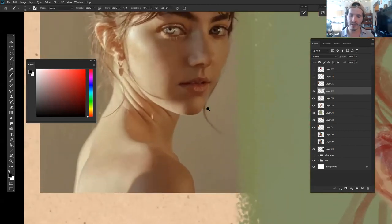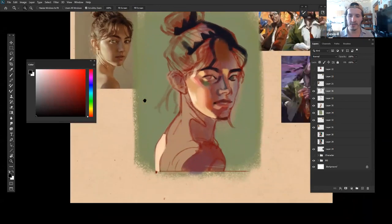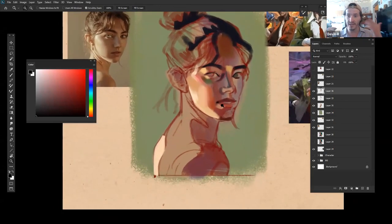So one thing I noticed a lot of artists do is they'll try and blend, maybe with a smaller brush or any size of brush, it doesn't matter, but they'll try and accurately get every little value change within a shape, and that weakens your overall design, because when we look at things, our eyes are doing a lot of parsing down, and they're getting rid of useless information, and we're only seeing a certain amount of detail. So that's what you want to replicate with painting, how our eyes sort of break things down in a more simplified way.